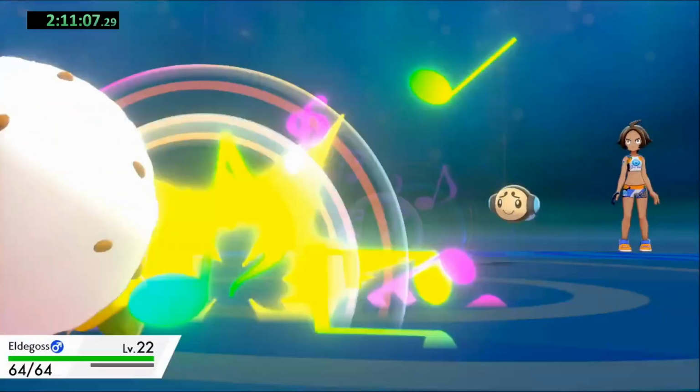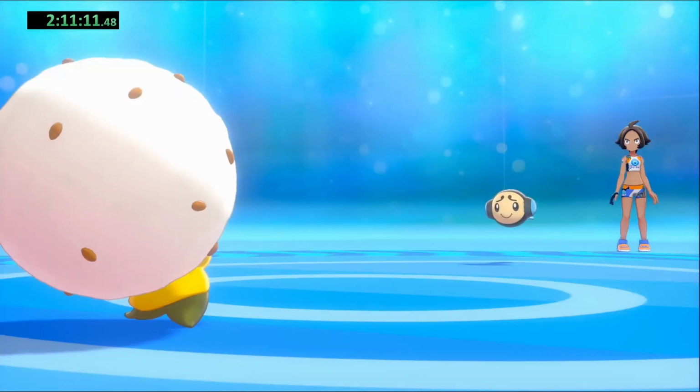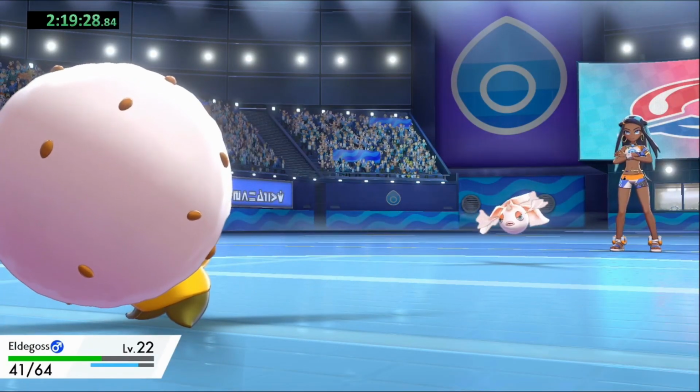With not much time between the 2 gyms, it's time to take on the water challenge. With Eldegoss in hand, we easily take out the trainers in the gym as we are forced to fight all of them. After all the trainers are dealt with, we move on to Nessa.